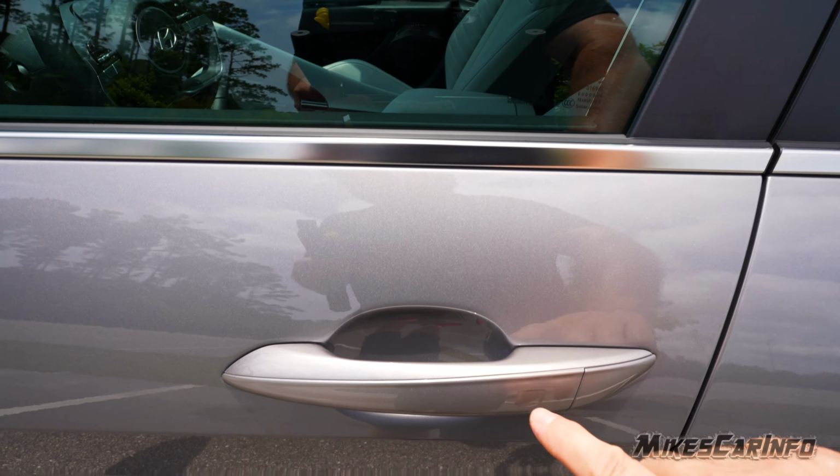Here's the shifter. It does have your drive mode, so where you can cycle through Eco, Sport, and Smart. You can hit this button to turn on the backup camera. This one just has the backup camera, but it does have the ability to turn that backup camera on even when you're not in reverse, just if you want to look at it.